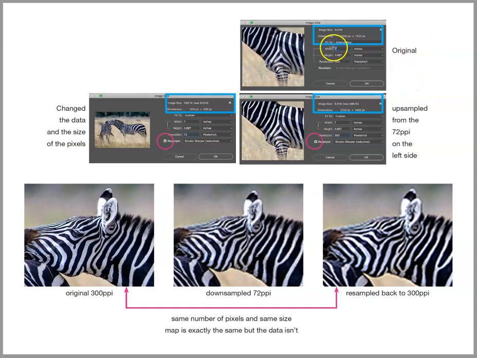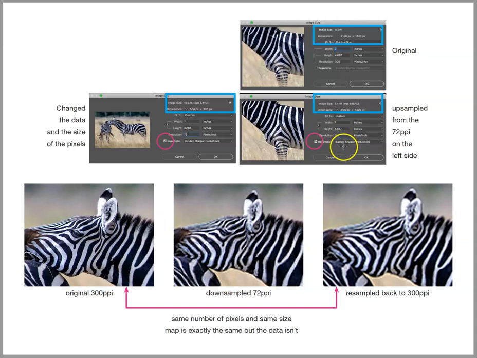Over here, we've got our original. What I want to do here is resample the information that was 72 over here. So I took this one and said, all right, now I want it to be 300 again. In other words, I want it to go back to what we had before. Photoshop, come on, help me out here. I got rid of pixels. Now I need you to give me pixels back. So make me new pixels, and make me new pixels that are going to fill this container with this size pixel.